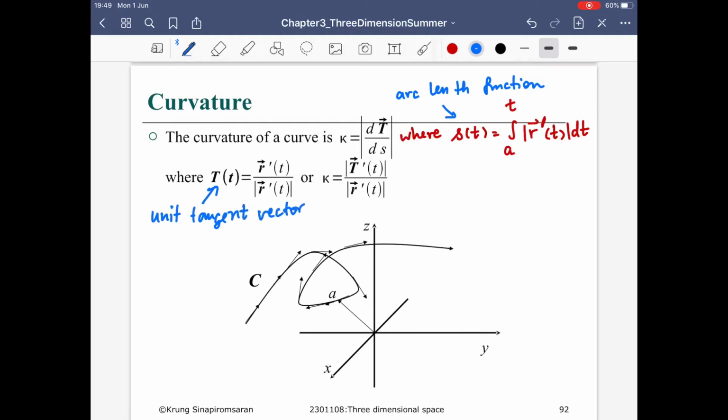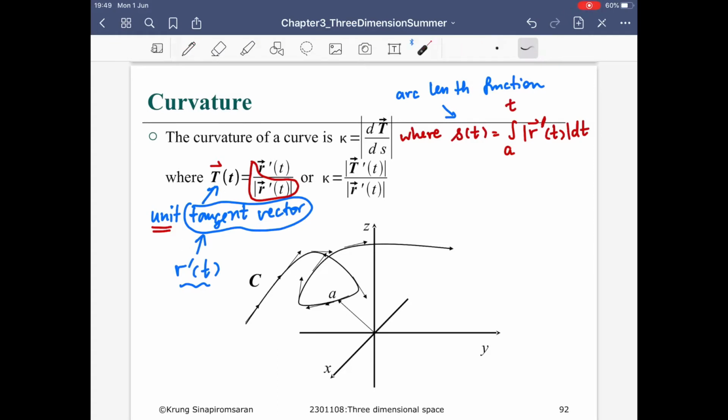We hope that you still remember what we did before, that the tangent vector is actually your r prime t, but because you need this to be a unit vector, you are going to divide your r prime by its own length, which is the length of r prime, just like this. So this is your capital T. Of course, the capital T is a vector. So this was a unit tangent vector.